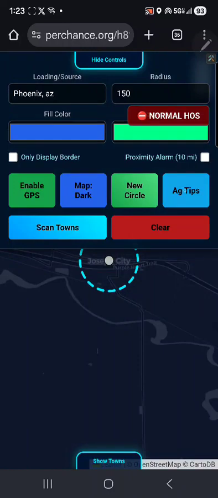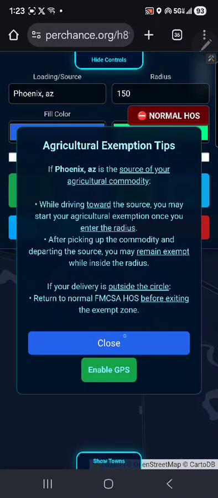Beyond that, there's the ag tips. This is a coding error, but I'll fix that later. This is where I'm going to include a link for the FMCSA website as far as commodities and the actual regs on ag exemption, because a lot of people do get the commodities mixed up.